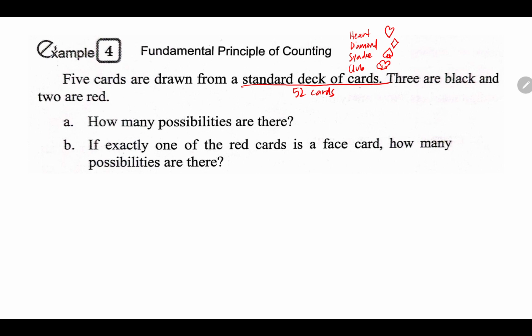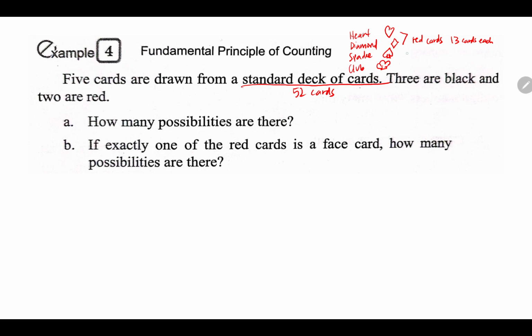So that's how it looks like. Okay. So when you talk of heart and diamond, these are considered red cards with 13 cards each. So what are the 13 cards? The 13 cards are ace, 2 to 10. Then we have the face cards which are jack, queen, and king. By the way, joker is not included.